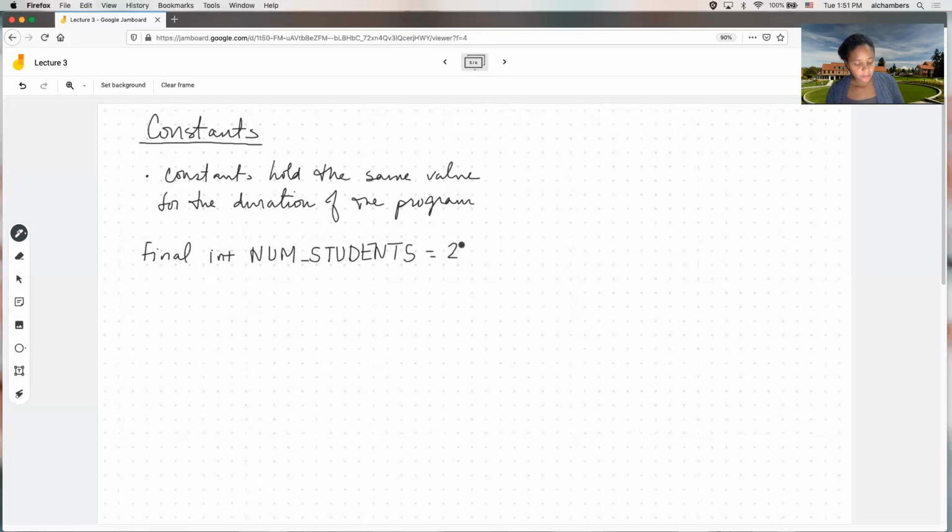So I don't anticipate that number changing anytime soon. So here's how you would declare and initialize a constant. It looks really similar to the way that you would declare and initialize a variable.